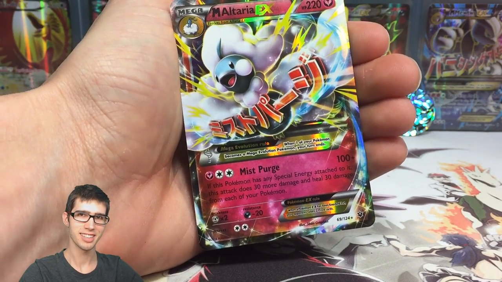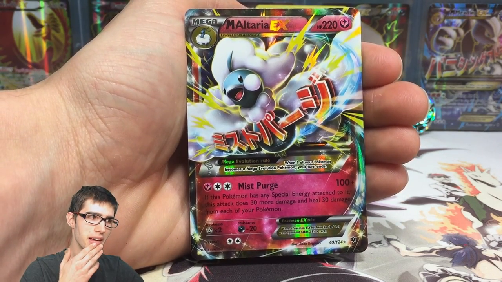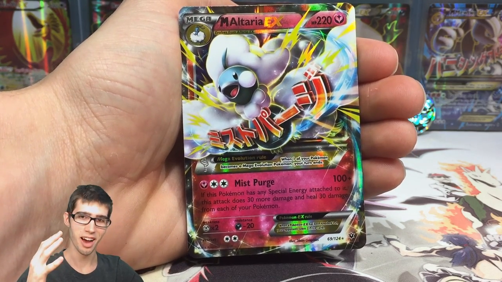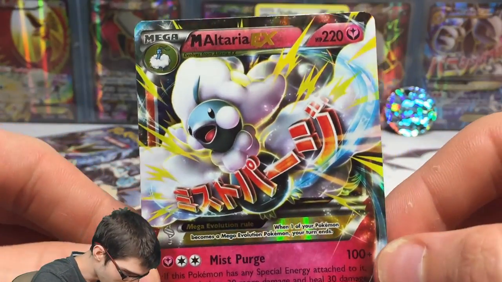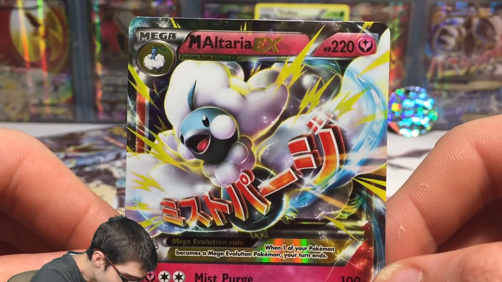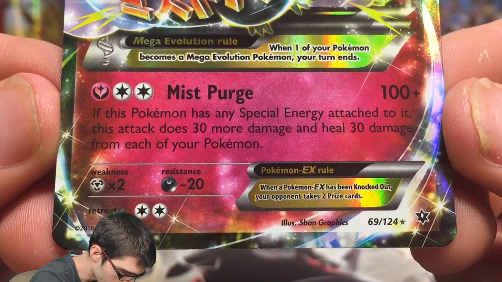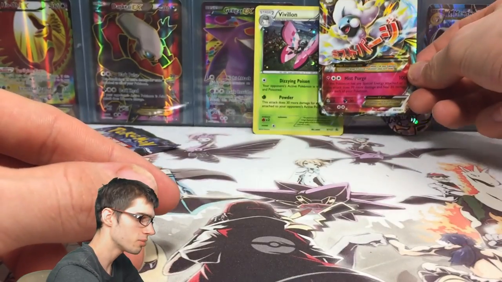So, fun fact about this card, guys. This is actually the first time I've seen this card, and I have opened up, I think you guys have seen 4 booster boxes on YouTube as of this going up. I've actually opened up 5. I've opened up 5 booster boxes, and this is the first time I've seen it. This is crazy. So many people have pulled this card before. Wow. Anyway, it's got 220 HP with Mist Purge. Mist Purge says, if this Pokemon has any special energy attached to it, this attack does 30 more damage and heal 30 damage from each of your Pokemon. Cool. Nice. So that is an awesome addition to the collection.